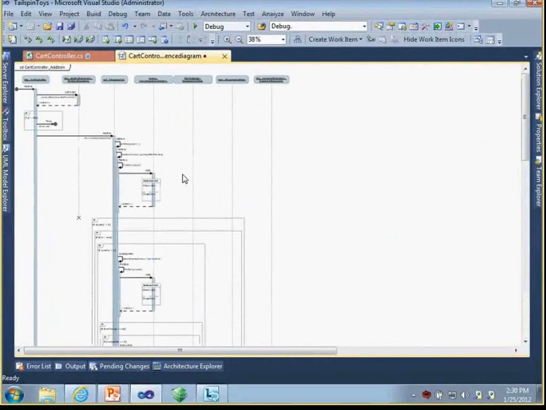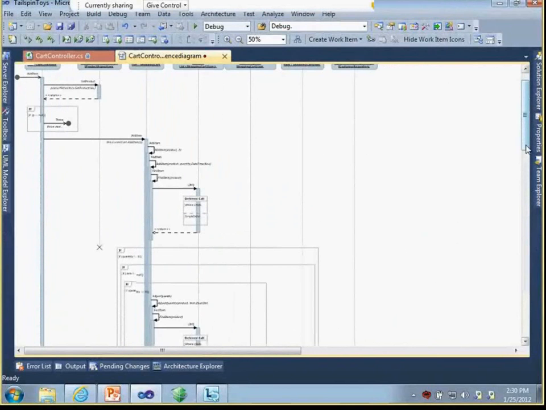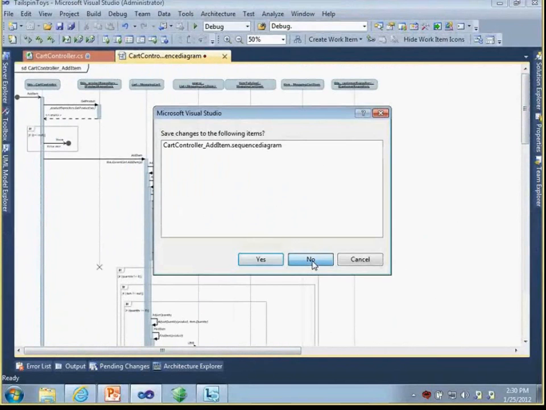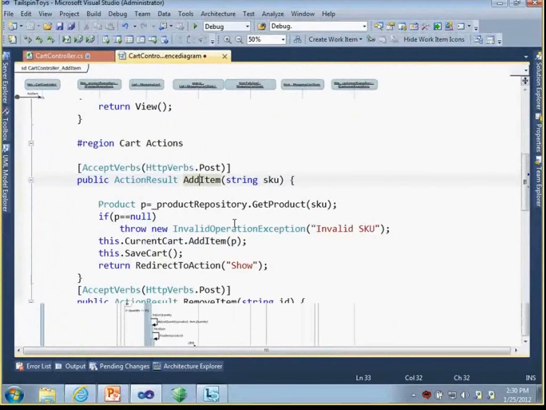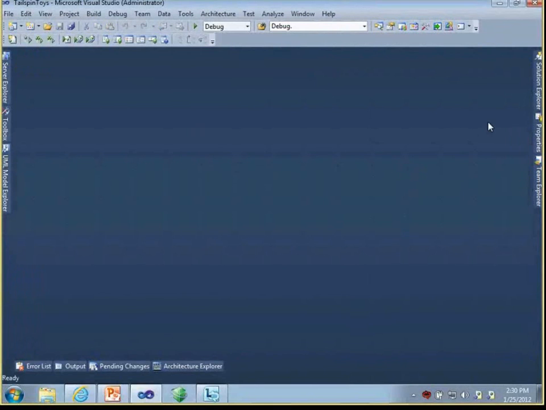You want nice big monitors to be able to do all this. I'm running 1024 by 768. This is not ideal for doing any kind of UML. So that is a sequence diagram. Now, at this point in time, those are the only diagrams we can automatically generate from code. I wish we could do more, but honestly, I have not looked at the preview of Visual Studio vNext, so I don't know how much more we've added, but those are the 2 we can generate from code right now.